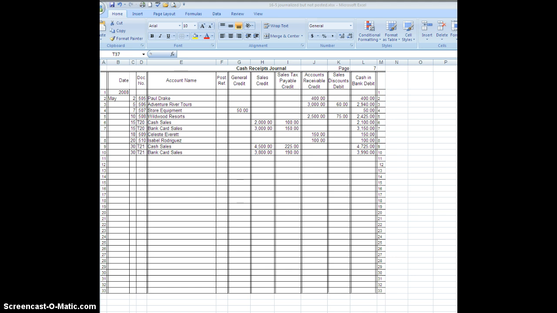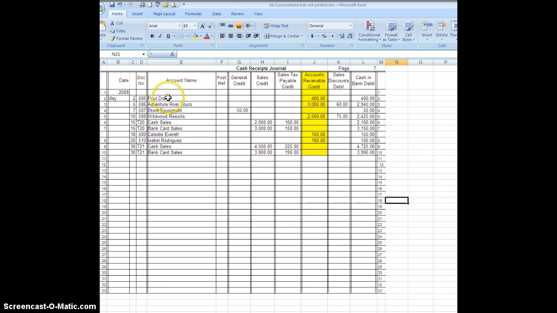So the first thing we need to do is, again, we've got this accounts receivable column, and when we were in the general journal, you had to post twice, and this is going to be the same thing here. Individually, you're going to post typically on a daily basis, sometimes weekly basis if it's a small company, individually to the subsidiary ledger. So that's what we're going to do first.